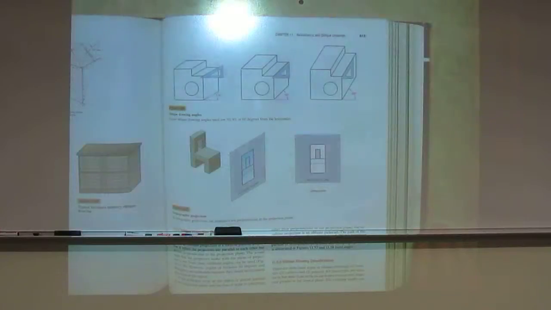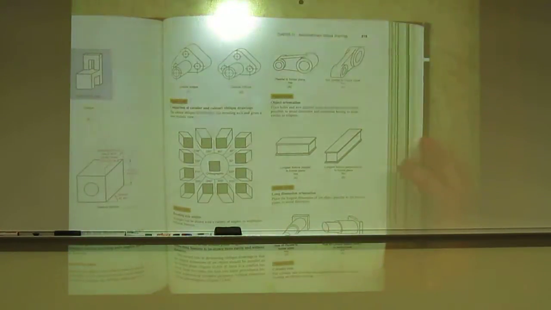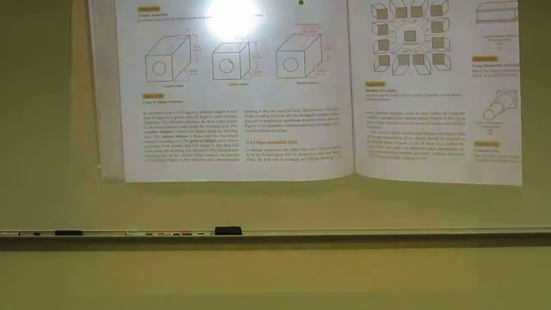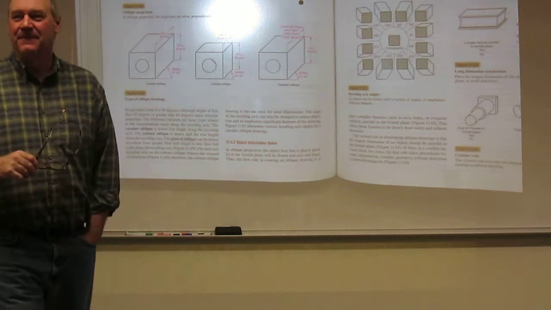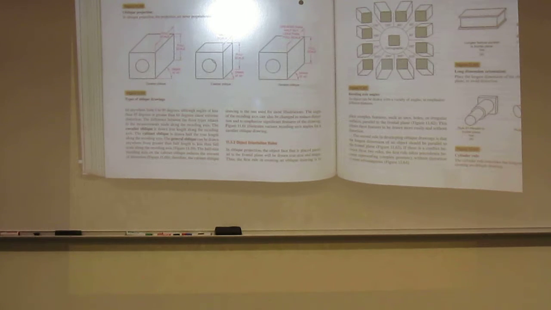Next part was obliques. In essence, on page 611, and move forward. Are obliques pictorial projection, or are they parallel projection? Pictorial. Yeah. Go for the other one, Amy. It's a form of pictorial drawings in which the most descriptive or natural view is treated as a front view. Oh, and it's placed on a parallel.